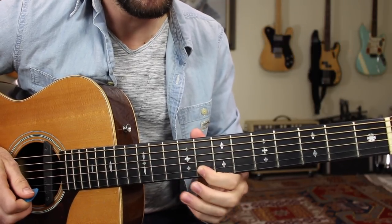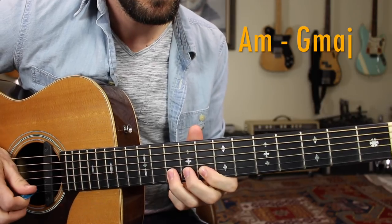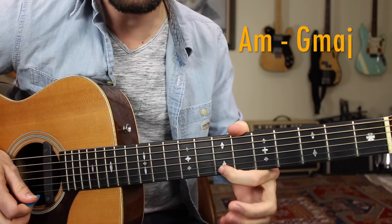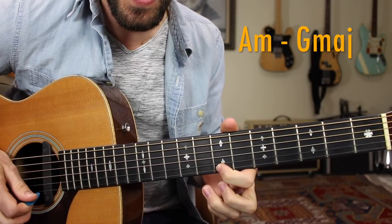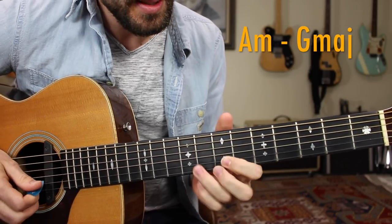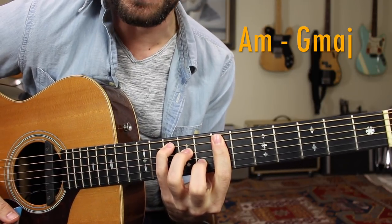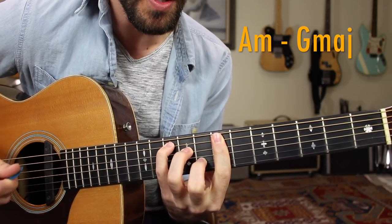Okay, then to finish up this measure, we're gonna play 8-10, getting into the next measure as the G chord comes in, 7th fret high E string, which, no coincidence, is a part of that G major chord in either D or C position. So that's why it's gonna sound so good.